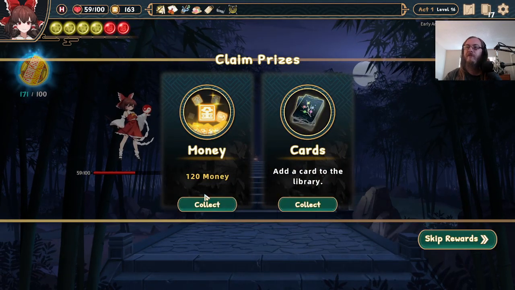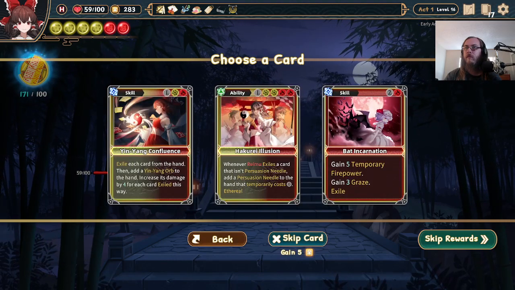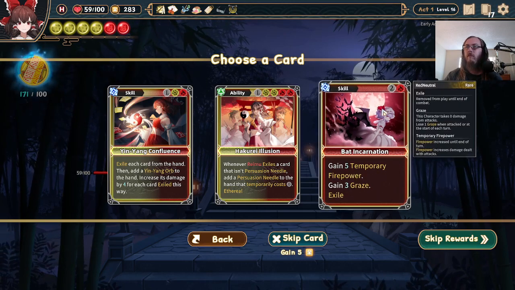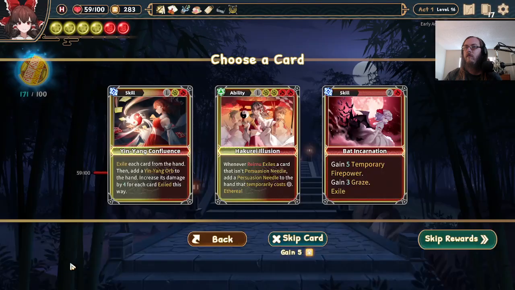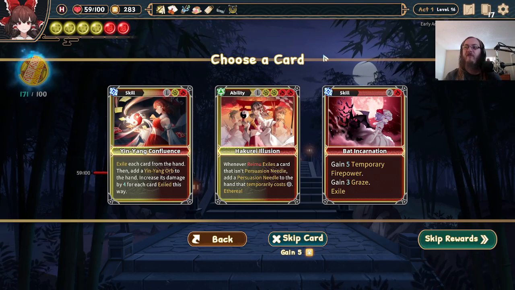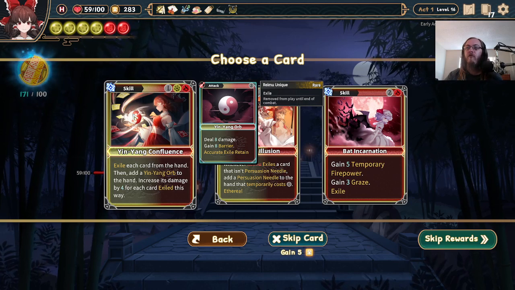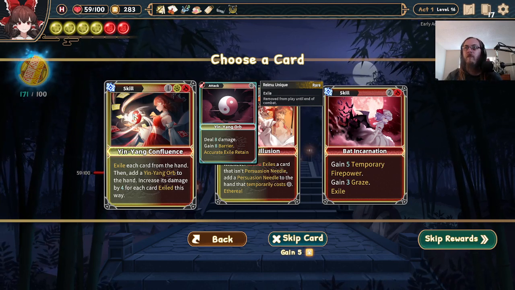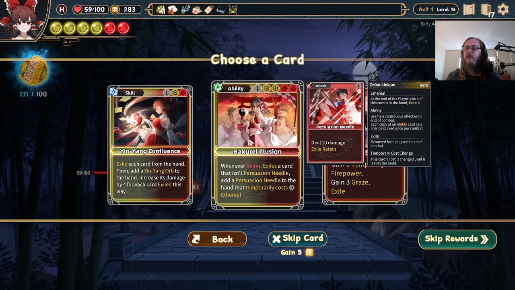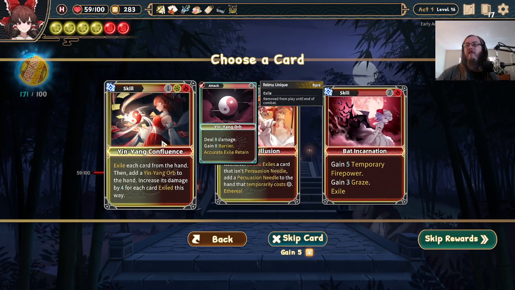Old style Miko clothes. Now we can go visit a store. 5 temporary firepower, gain 3 Graze. Exile. Whenever Reimu exiles a card, get a Persuasion Needle. Exile each card in the hand, get a Yin Yang Orb. This is the best one here.